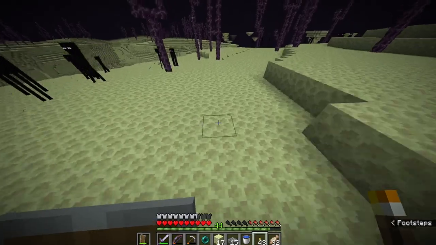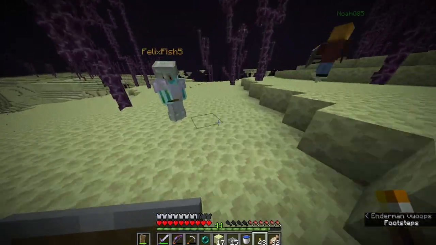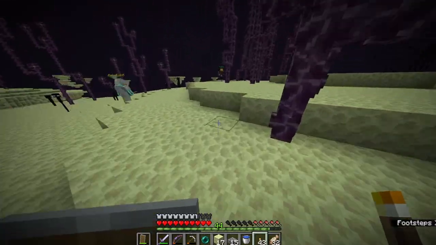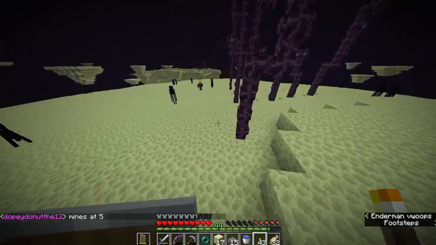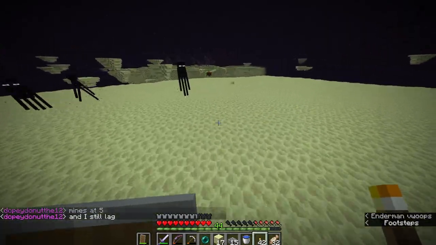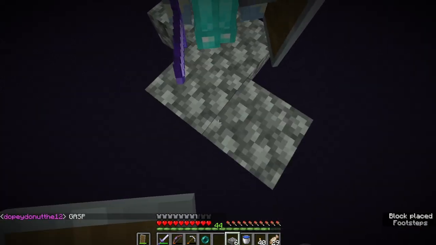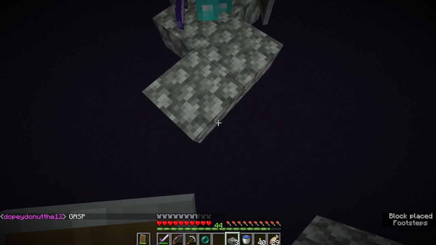I see a tower. What? Oh, right, your render distance is actually good, isn't it? I see a tower in the distance, and I'm gonna get it. Why is your render distance 5? Well, there are quite a few of us online right now, so lag's gonna happen. Bad news, gang. I'm cooked. I'm almost out of blocks.